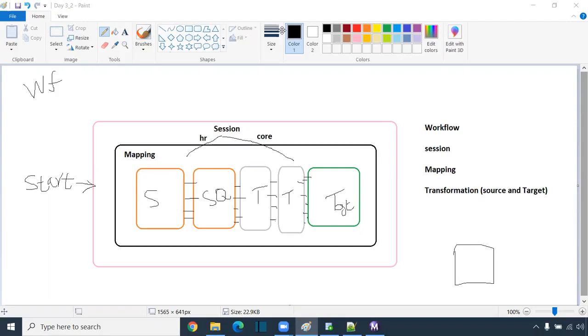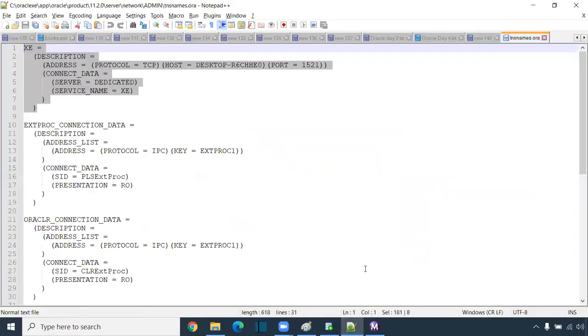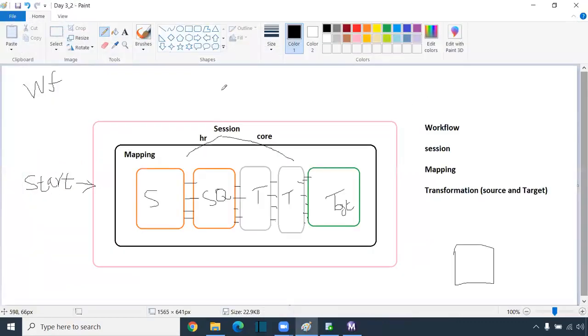Sir, tomorrow is a session? No, on Monday. Weekdays. Okay, sir. So in these 2 days, complete your installation and make some one-to-one mapping. In the installation itself, I have given a test mapping. You can do it. You can go through those videos and all. We will take it in the next session on Monday.